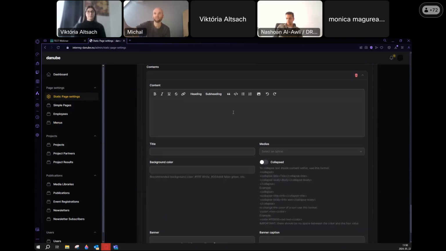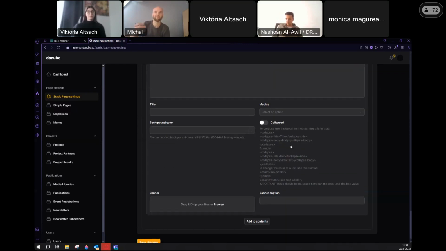And here you have a simple page setting where you can just paste a long text if you wish, or you can play with all these content boxes and this collapse feature and so on. This is intended for more text heavy content.